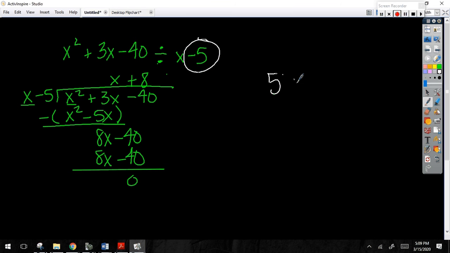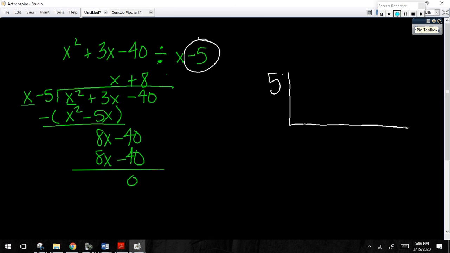All right, 5. Do an upside down division sign. And I know that this is going to look wonky when we do it. Everybody always says, no, I'm just going to do long division. But I promise you, after you see a few of them, you'll go, oh, wait, that really is pretty easy. All right, important is placeholders. I don't need any here, but always let that be the first thing you check. So I'm going to list out the coefficients from what I am dividing. So that would be 1, 3, and negative 40. Watch your signs as you do this.